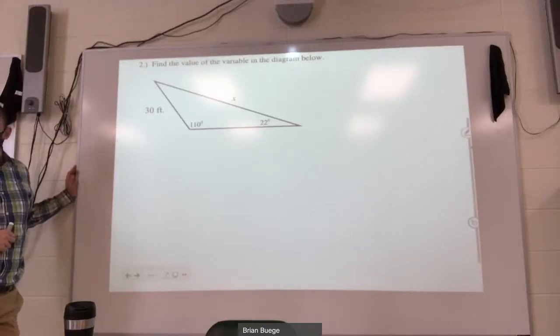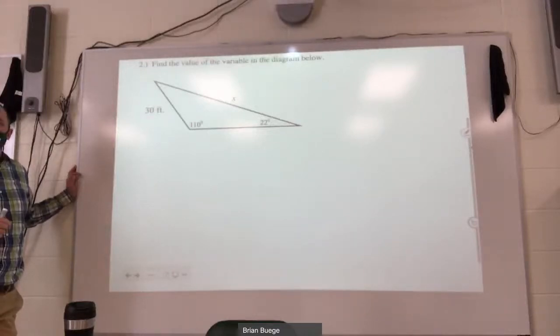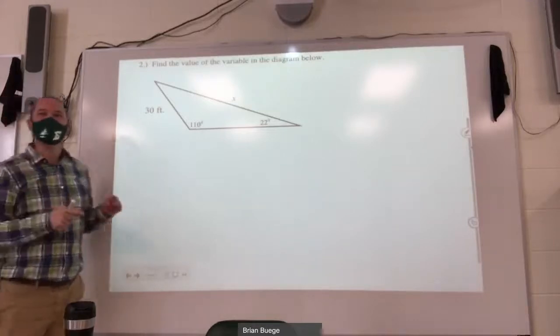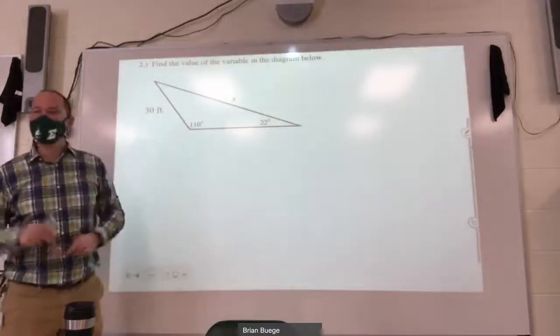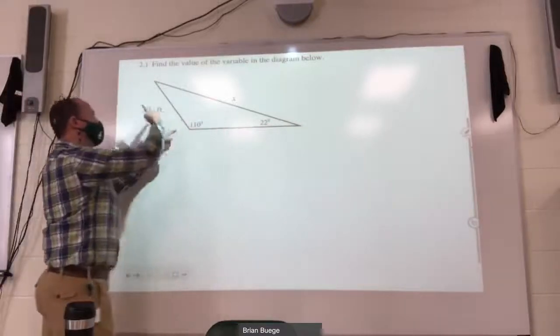What do you think? What'd you do on this one? Law of sines. Okay, why'd you do law of sines? Because, angle side. Close. Side, angle side. Still close. The other angle side. Angle. There you go. Because if you look at the picture, the information that's given, angle side.